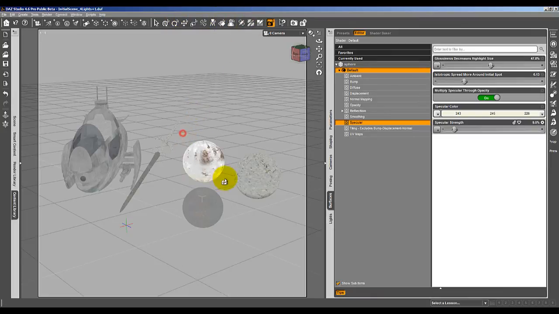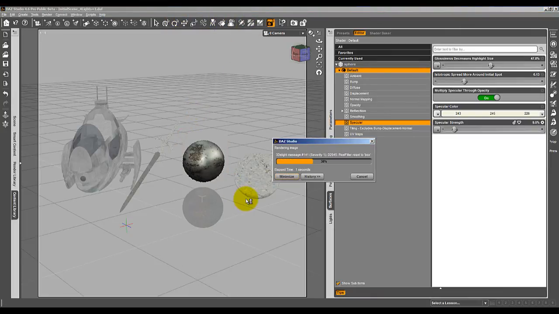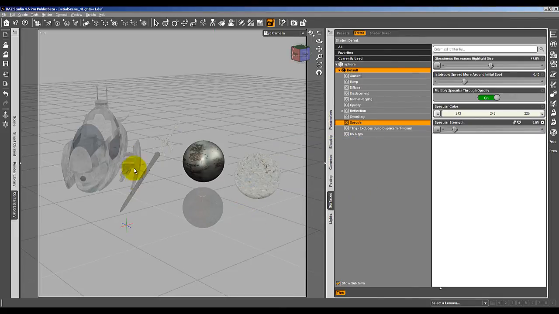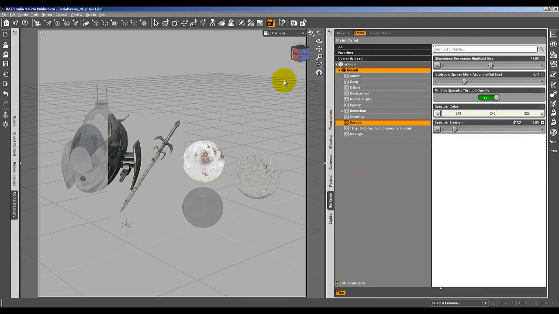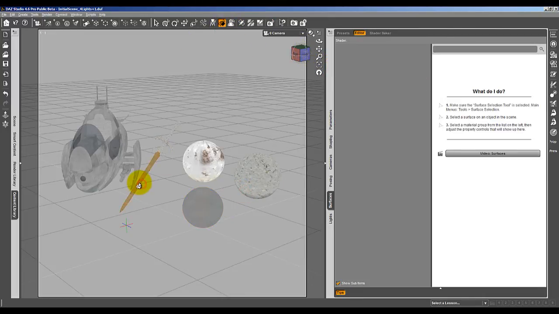Now for the third one. Okay, I can keep it this way. And for the third, I'd like to remove these two strong things. I'm gonna make a cold sword. Just build a cold sword.